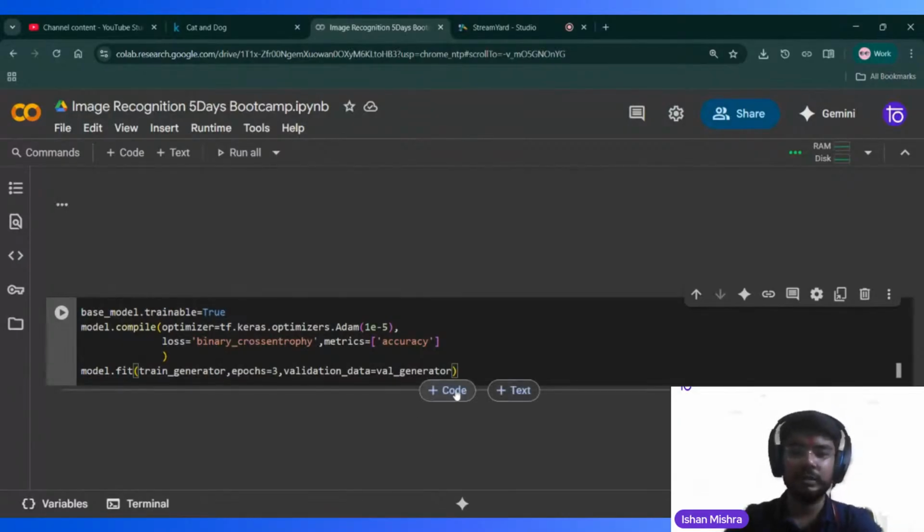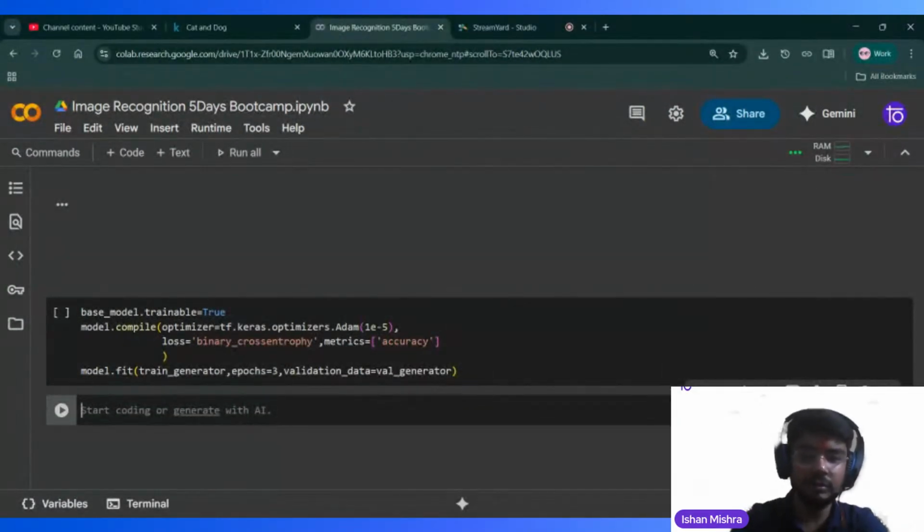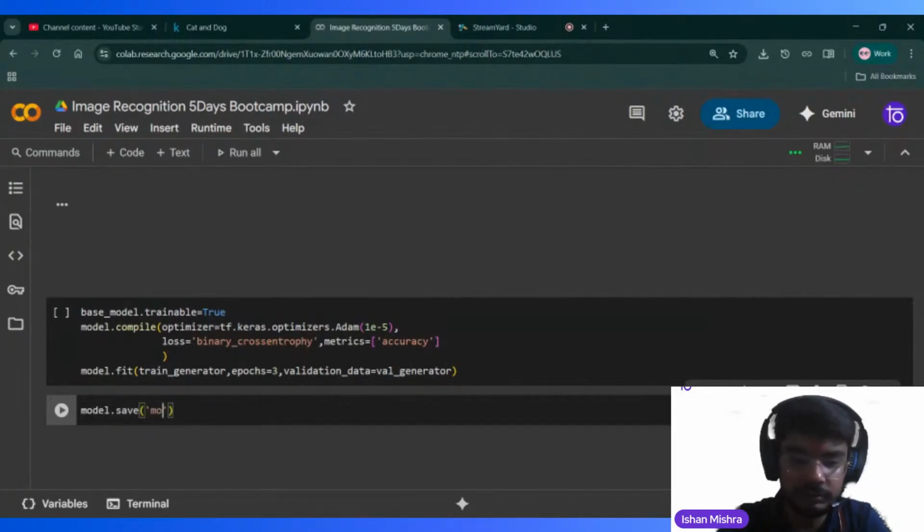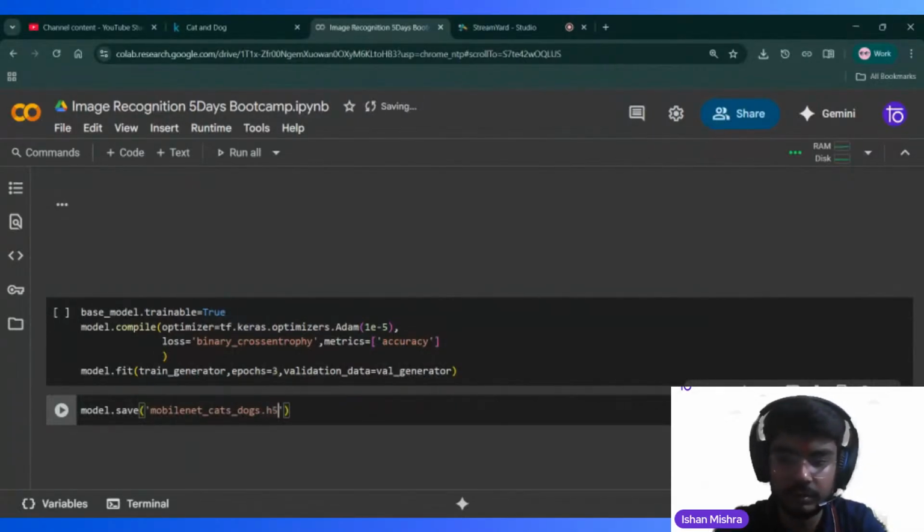So just write the code so you can run it after that also. This will save the entire trained model into the file called mobilenet_cats_dogs.h5.